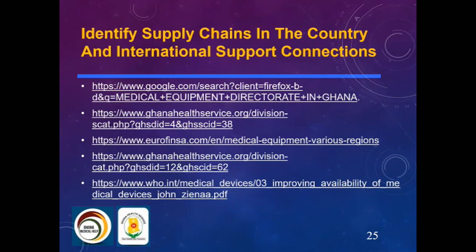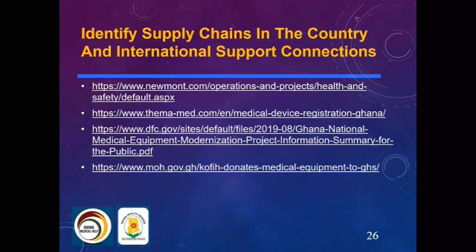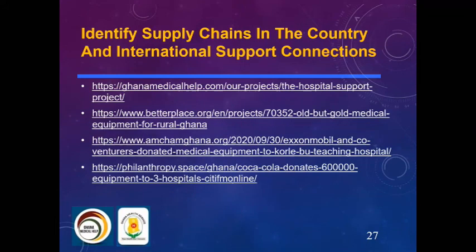So, in identifying the supply chains in the country and international support, we have these website addresses that were very useful to this presentation. So maybe in your own time, if you have time off, you can Google some of this and find out what is there. Next slide. It's a continuation of the other slide, of website addresses, and how some of the information we also picked for this presentation. Next slide.